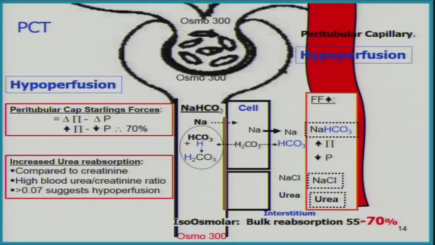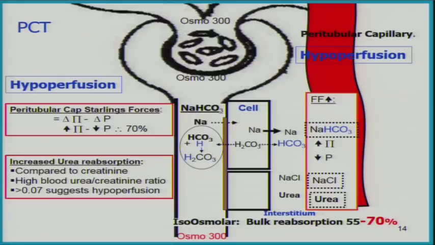So, again, as I've mentioned, you get an increase in urea reabsorption, and we compare the urea to creatinine. We use this urea to creatinine ratio as a parameter when we look at someone who's got an elevated creatinine. We're going to start talking about this more tomorrow. When someone's got an elevated creatinine, our question is: is their creatinine elevated, representing a decrease in GFR? Is it elevated because they've got intrinsic kidney disease, or something's wrong with their kidneys, or is the kidney just underperfused? And we're going to be using these various parameters we've talked about to determine that.